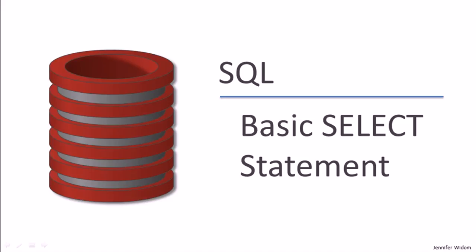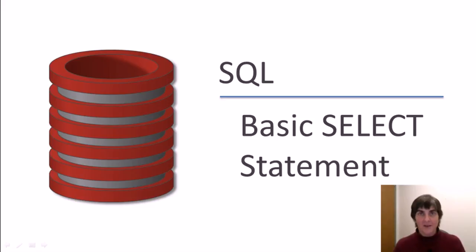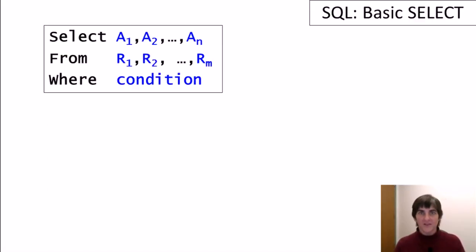This is the first of 7 videos where we're going to learn the SQL language. The videos are largely going to be live demos of SQL queries and updates running on an actual database. The first video is going to focus on the basics of the select statement. As a reminder, the select statement selects a set of attributes from a set of relations satisfying a particular condition. We will see in the demo that even with these 3 clauses, we can write quite powerful queries.